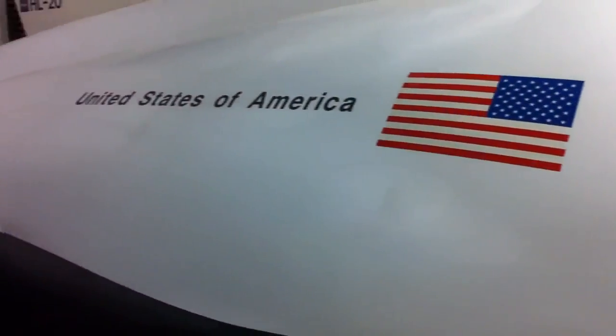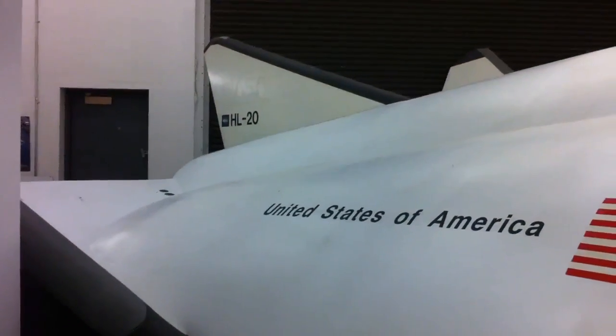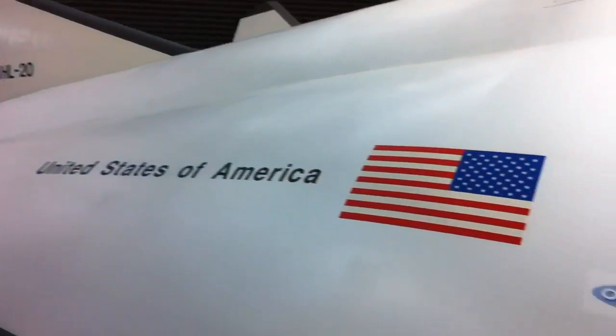Welcome to the Bioastronautics Research Lab at CU Boulder. Right behind me you can see the HL-20, a mock-up of a spacecraft that NASA was originally planning on flying to the International Space Station. Its history actually goes farther back — an Australian spy plane flying over the Indian Ocean saw a Soviet carrier picking up this lifting body from the ocean, and gave that information to the United States government. Reverse engineering took place and NASA came up with something very close to this.